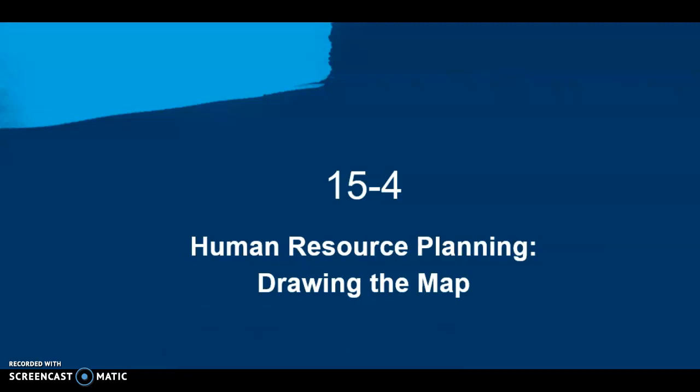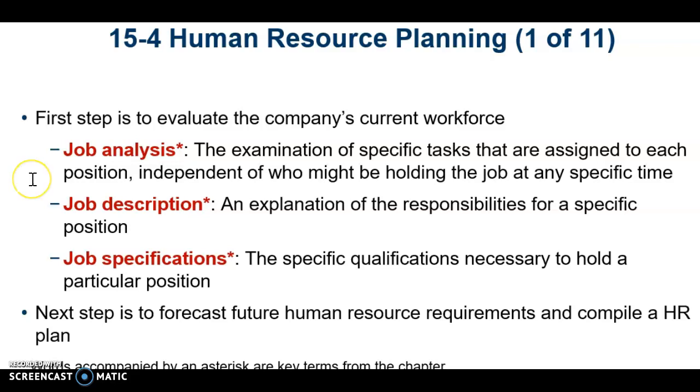Human resource planning, drawing the map. The first step in resource planning is to evaluate the company's current workforce, and you have job analysis, job description, and job specifications. The main objective of job analysis is to examine what needs to be done in each position so that the effectiveness of the organization can be maximized.